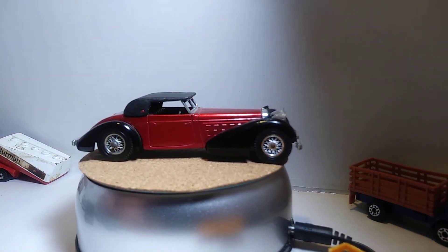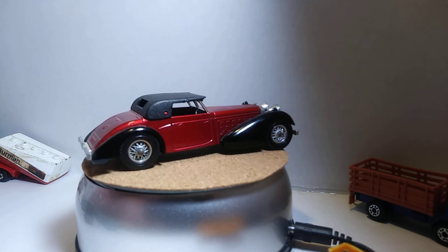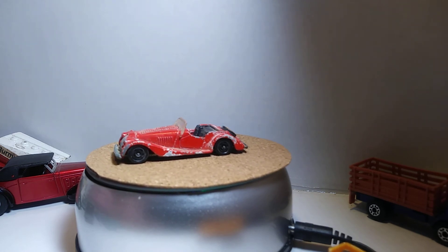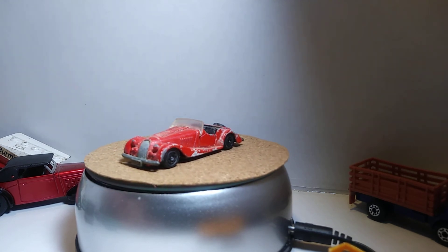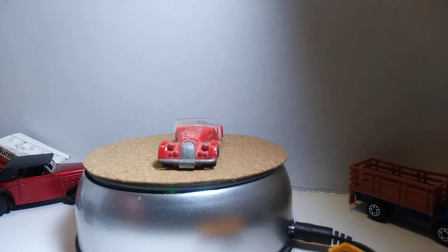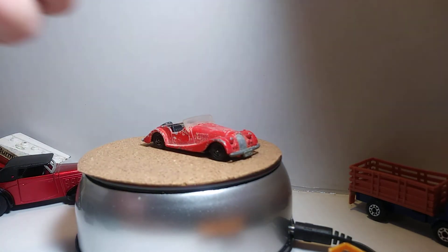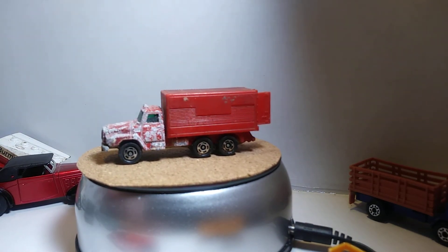All right, let's go through these Tomikas real quick. One of them is from 1977 — it says 'Made in Japan.' There it is — these are beaters guys, I'm telling you, but for 50 cents a car, you can't beat it. And here's an older truck — this thing still has the doors on it and the door still opens. It's definitely a beater, but the wheels are all on here; it's just rough looking. They're definitely roughed up badly.